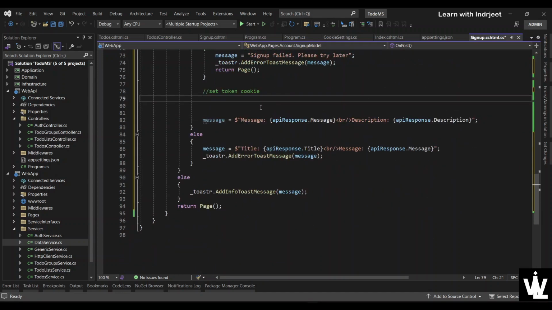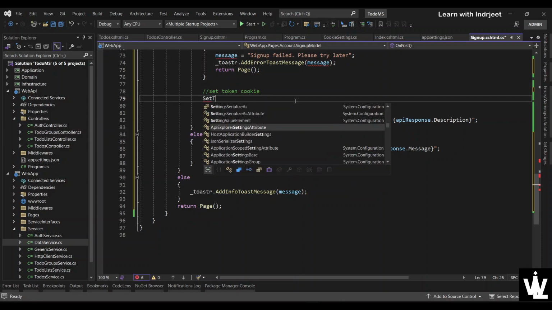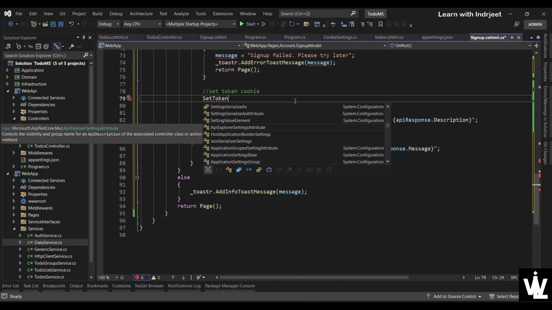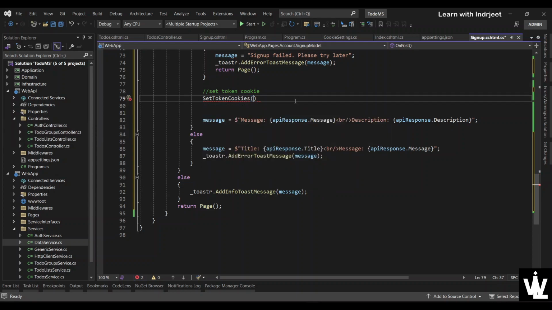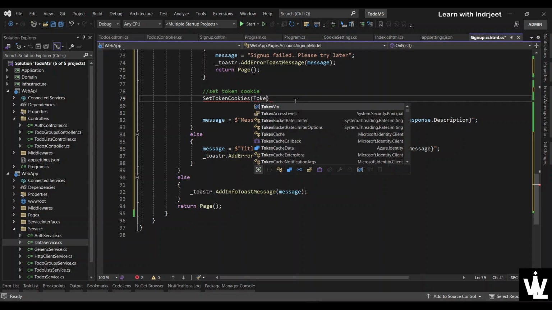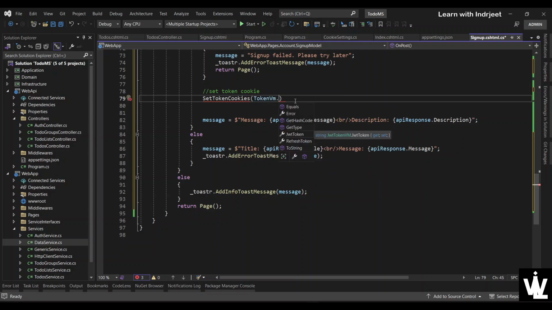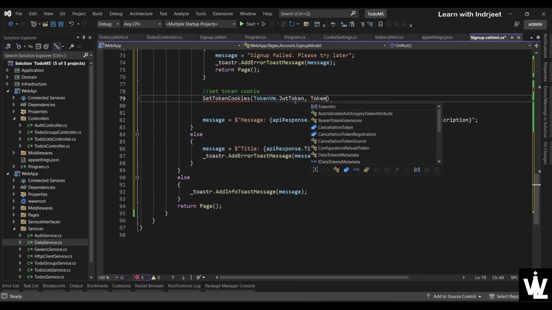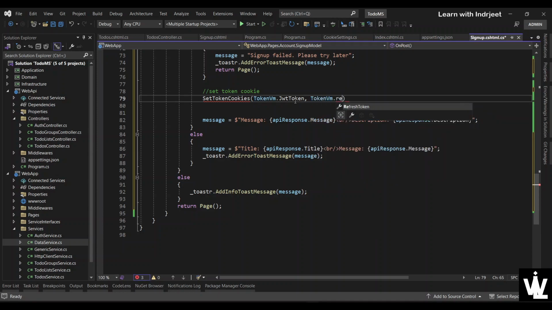So now we want to use the token, set the token cookie, and for that let's create a new function. So set token cookies with token VM dot JWT token as well as the token VM dot refresh token.